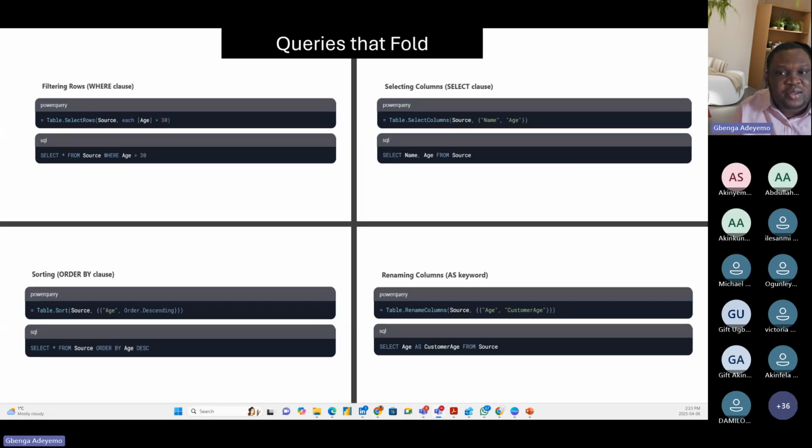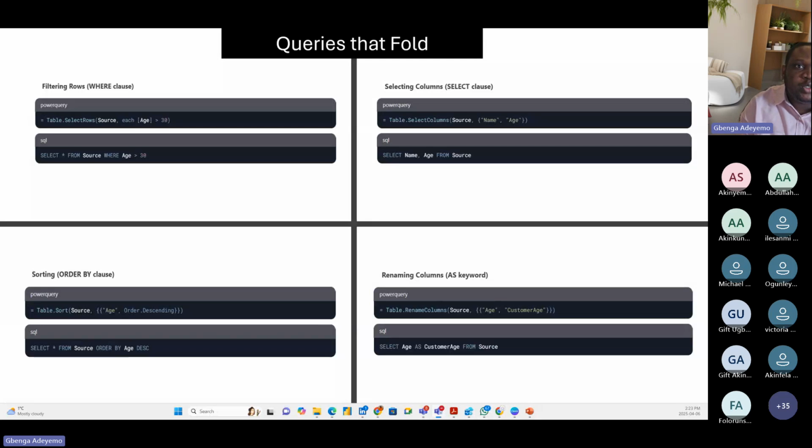Sorry, come again, sir. I didn't get that. Do we have custom sorts in Power Query? Custom sorts, yeah, the way we used to do custom sort in Excel. I'm not sure whether we have that. I've not done that before, but I think we can explore it. I can check it. You can explore it.